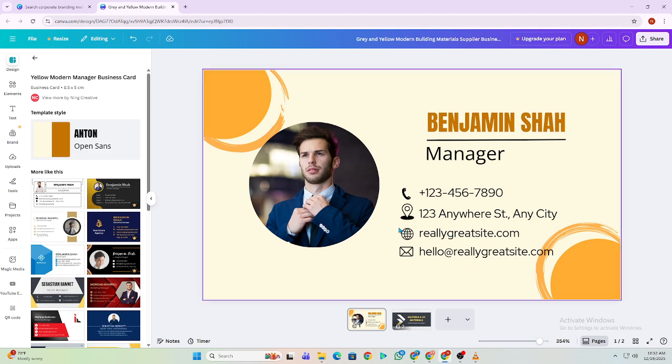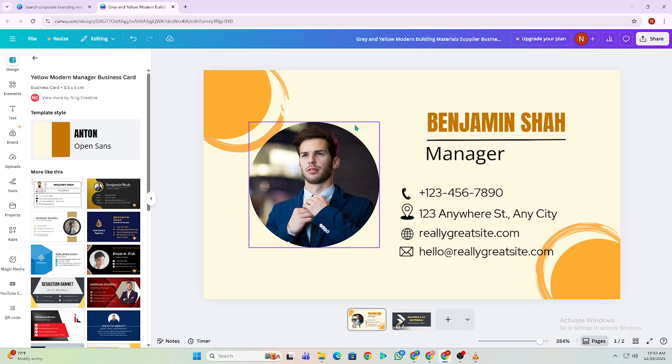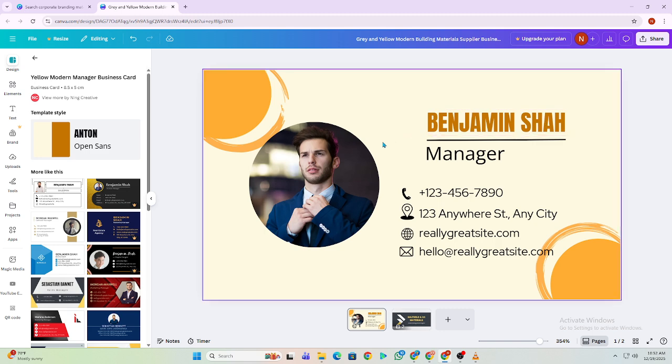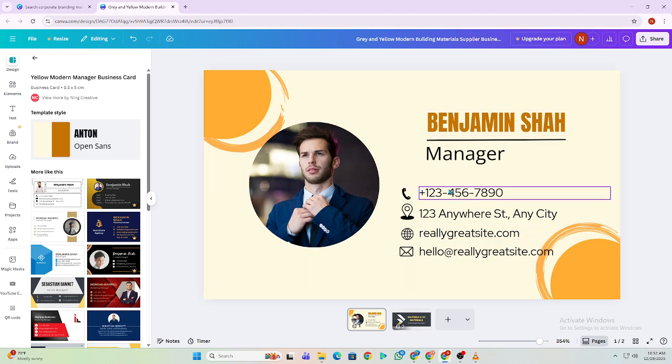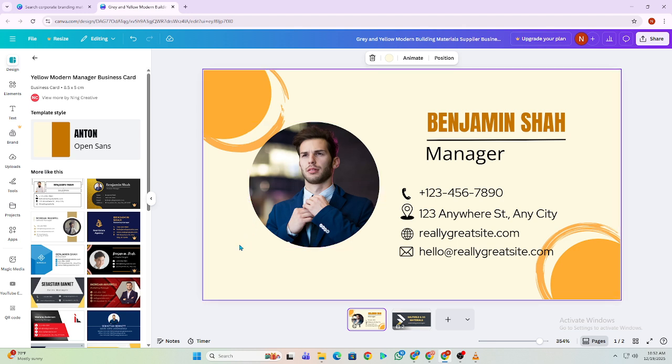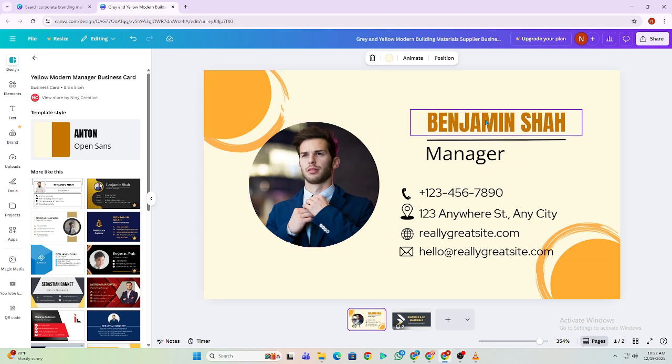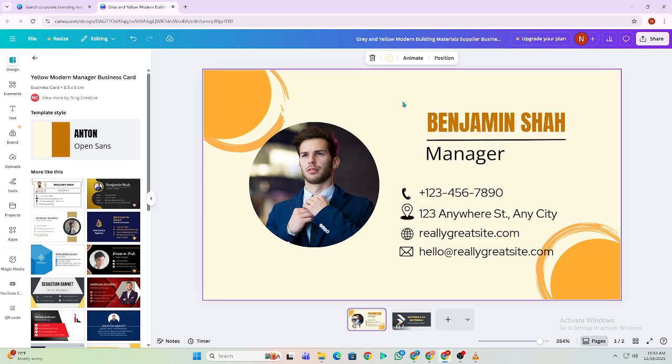Now, move on to templates. Search for professional or corporate templates inside Canva. Choose layouts that are clean, minimal, and business-focused. Avoid overly playful or decorative designs unless the brand requires it. When editing a template, replace all text with the company's real information. Adjust font sizes, spacing, and alignment to keep everything readable and balanced. White space is your friend in corporate design.